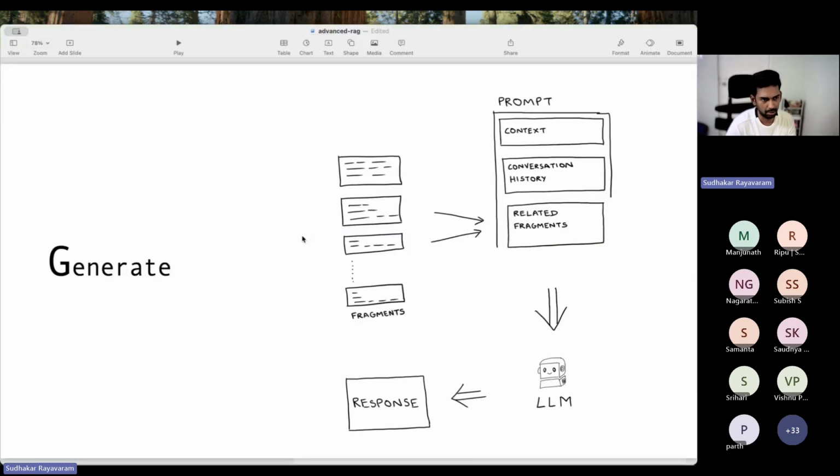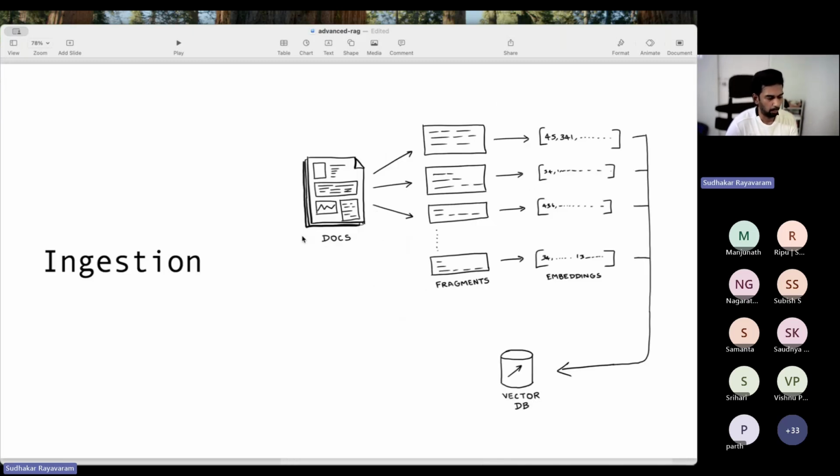That's a very basic RAG, so you'll get an idea, right? One other important point that we should remember, at least what we learned the hard way while building VIDURA, is ingestion. What I mean by ingestion here is that chunking the documents into logical fragments is in itself a huge challenge.